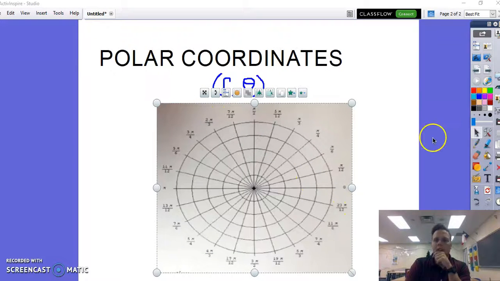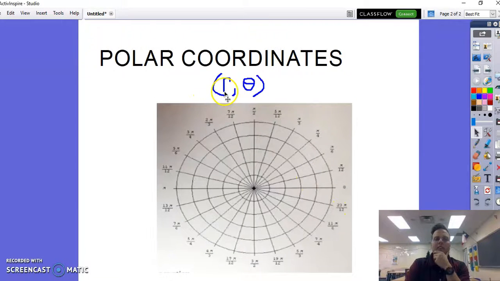So first, look right here. Look right here, r comma theta, okay? So that is called a polar point, okay? So in a rectangular point, you have an X and you have a Y. In a rectangular point, you have some X and you have some Y, okay? In a polar point, you have an R and you have a theta, okay?